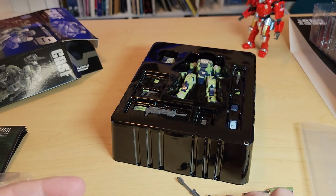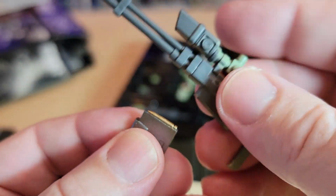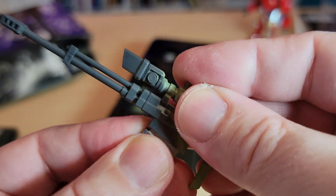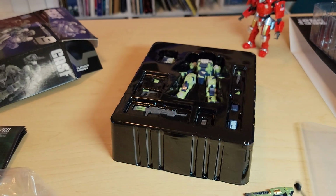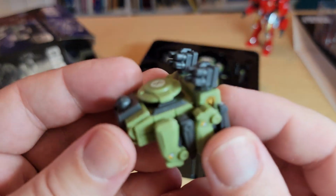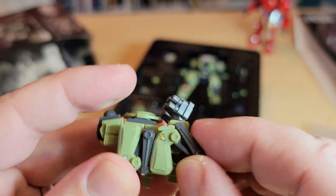Oh, that must be... Look at this. Look at this. That is obviously a bullet. Look at this. Chick, chick. Pew! I'm not sure why bots need big weapons like that, but whatever. That's cool. So this must be the little doggy thing.